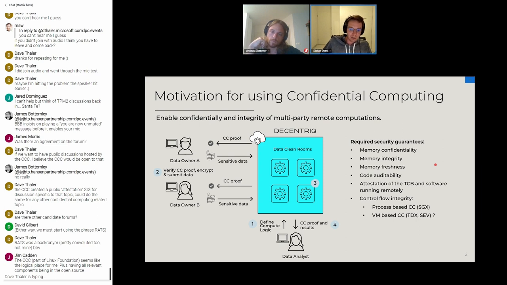Last but not least, code flow integrity is really important. With the SGX technology so far, which is application process-based, most of this is custom, and we can quite well understand what the code flow is. But obviously, with VM-based, the code surface is much larger. We put in software that has not been developed for this purpose, and we need to take care of this. These are the two topics we want to dive into a little bit, starting with the attestation.